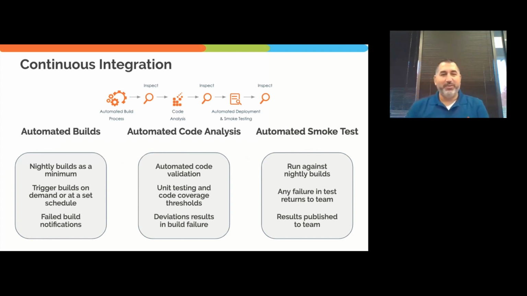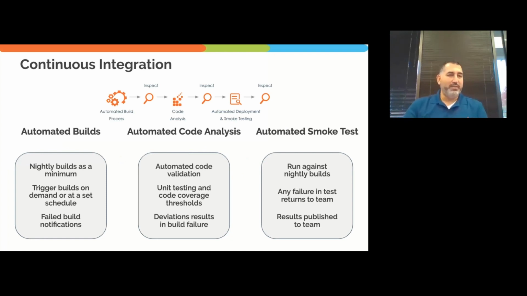But anyway, a good build means now we go into automated code analysis, and we mentioned before that's static code analysis to make sure code and standards fit, unit test analysis to make sure that all the unit tests pass and we have appropriate coverage, and then security analysis to make sure we don't have low-lying security vulnerabilities. All those have to pass before we get into our smoke test. The smoke test is typically dropped into an automatically deployed environment that we predefined, stored as infrastructure as code. We run against whichever final build we have at night, and all tests have to pass. Any failed test is a build break.